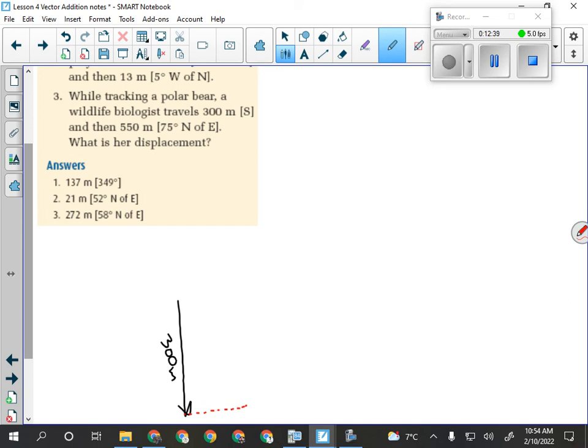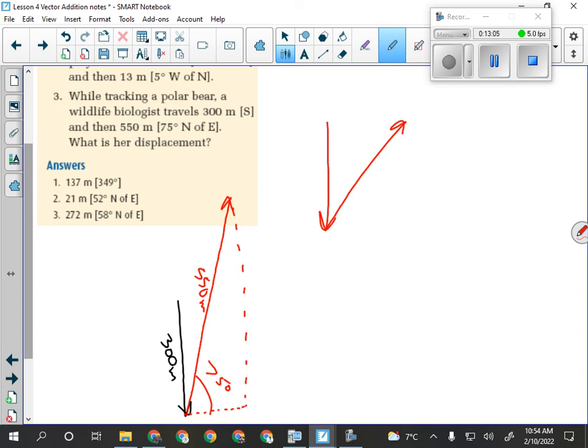All right, so here's my reference line, east. And I'm going to go 75 degrees north of that. Okay, what I see a lot of people do on that diagram is they do this. Done, it's perfect, that was so easy, it got level with my first one. No chance. There's like 0 chance that that would happen. Okay, and think about your scale. This 550 meter line is almost twice as long as the 300 meter line.